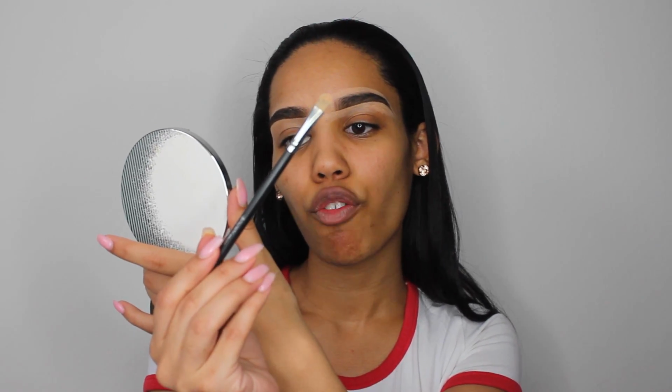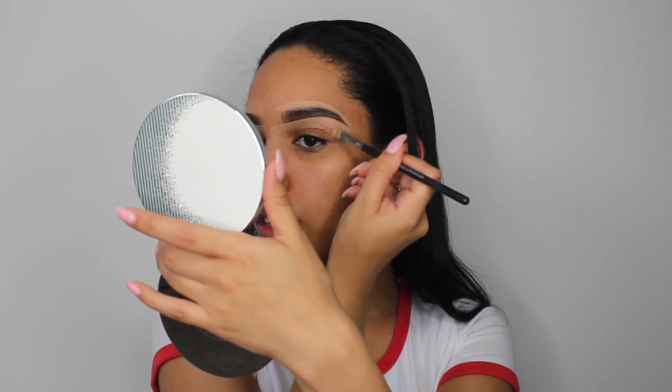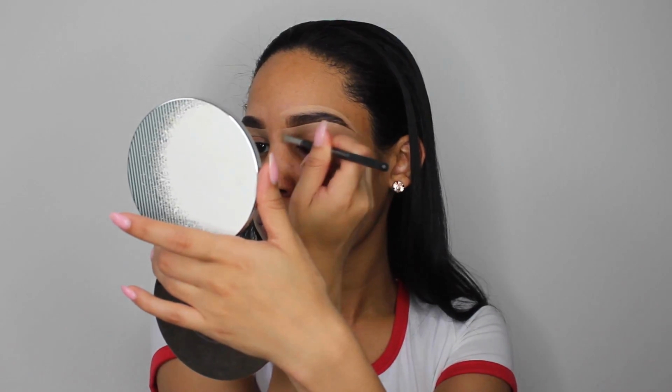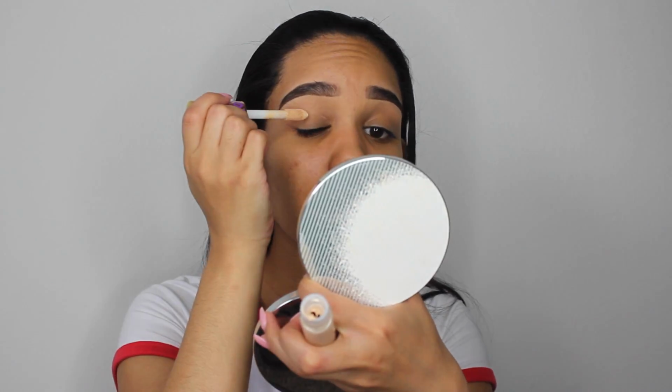Then I'm going to go in with this Crown Mini Concealer C421 flat brush and just blend out the concealer. I'm going to go in with this Tarte Shape Tape concealer in light neutral. Hopefully the color is right. I don't know, but if it isn't, I will be taking it back. I'm going to use that as a base before I apply my eyeshadows.